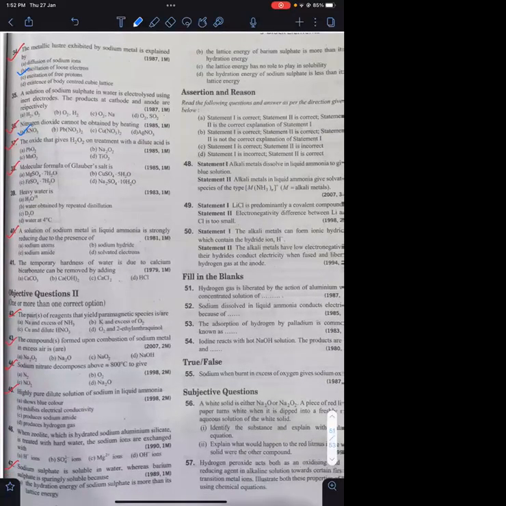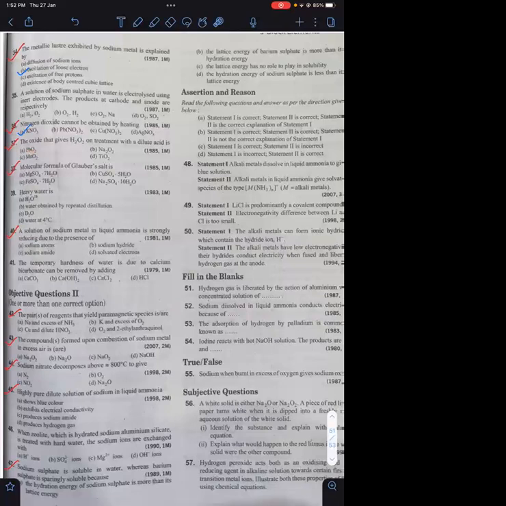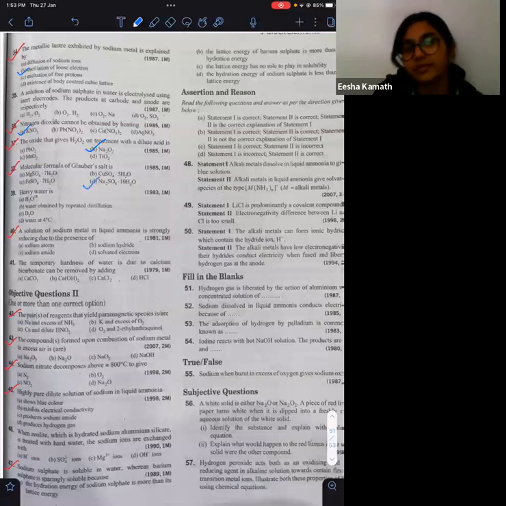Okay. The oxide that gives H2O2 on treatment with dilute acid is... सोडियम पेरोक्साइड Na2O2. यहाँ पे PbO2 जो है, first of all this is not a peroxide, this is an oxide. MnO2, this is also not a peroxide, this is also an oxide. TiO2 similarly, this is also not a peroxide, this is an oxide. So Na2O2 जो है, being a peroxide salt, whenever I'm adding an acid, Na positive will be replaced by H positive to form H2O2. So the answer is only B. Next, Na2SO4 dot 10 H2O.